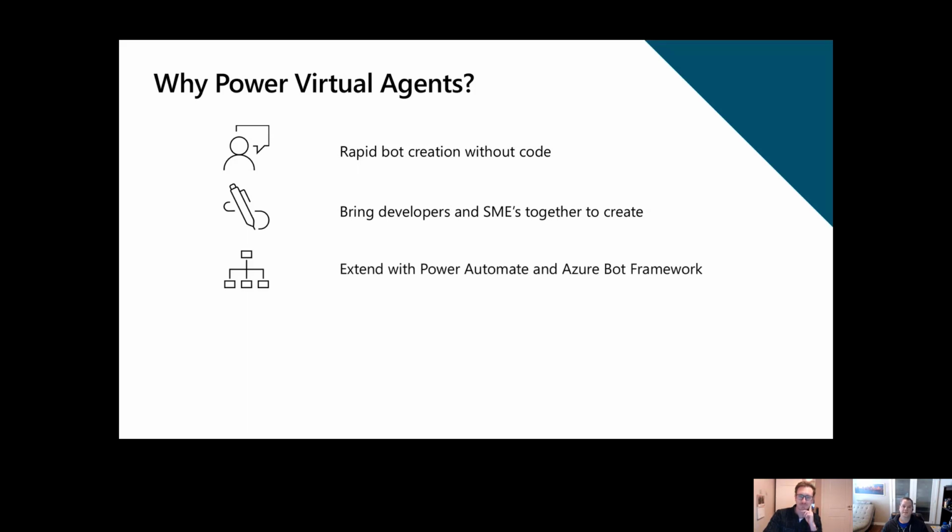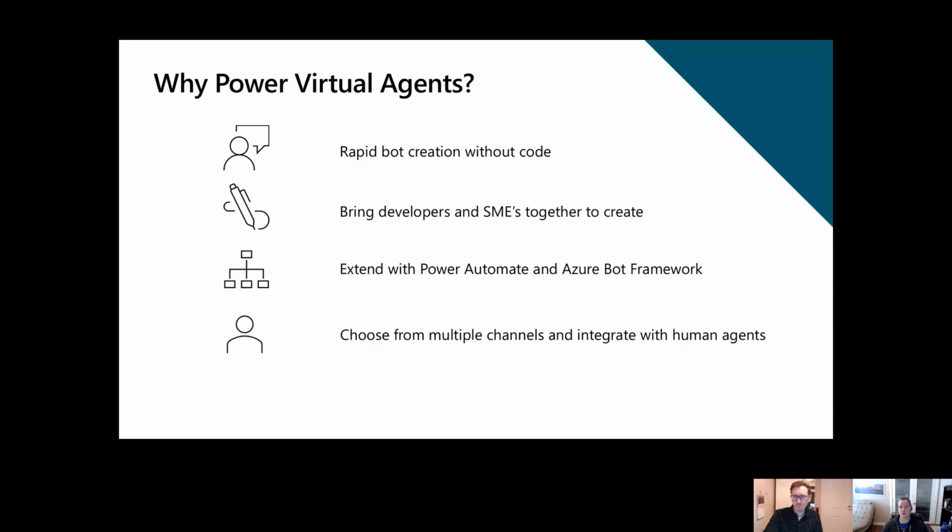Now, naturally, extensibility is a huge part of the platform itself. And so we have a spectrum that starts with a no-code offering all the way up to a codeful offering. Using Power Automate to extend the capabilities of our chatbot, being able to transact with different systems, is a key enabler. And certainly where there's need, you can also write Bot Framework skills in your favorite programming language and plug that right into your chatbot experience.